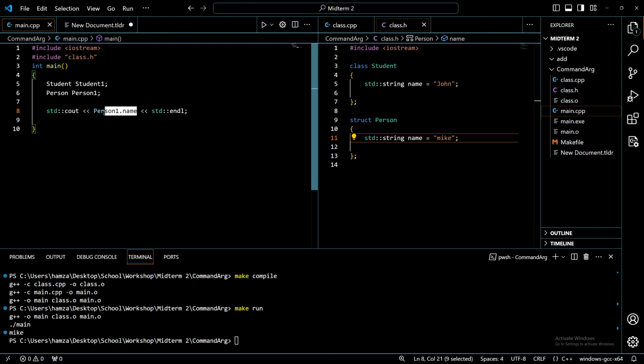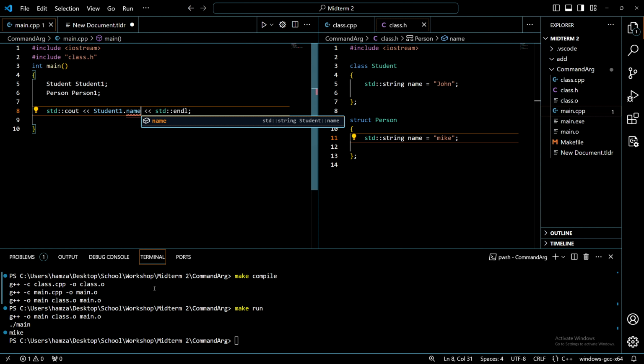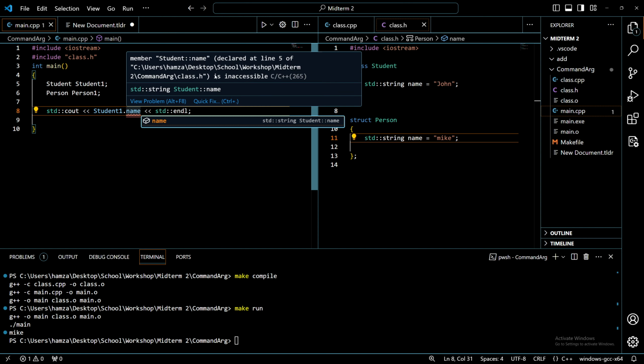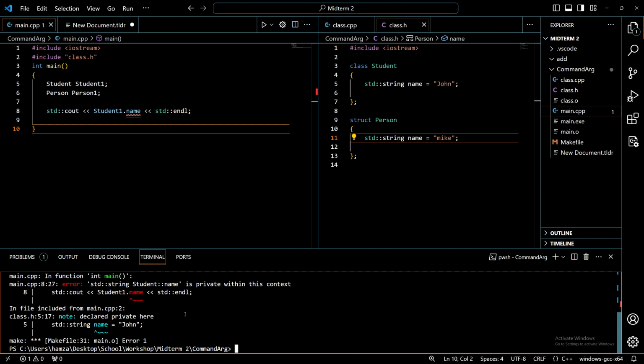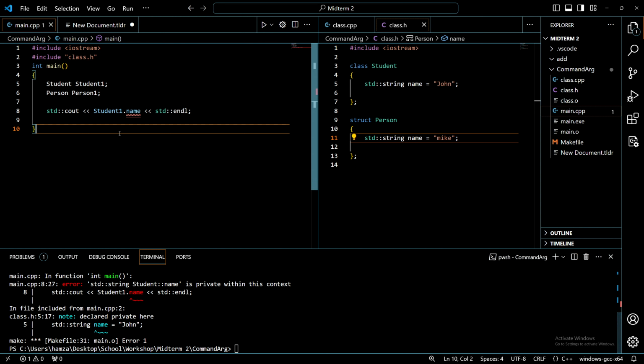Now let's say I want to do the same thing for student. Student1 dot name. You see right away it underlines and says this is inaccessible. And even when I compile it, you see it gives me issues. It says this is declared private. You cannot access this, or change it.